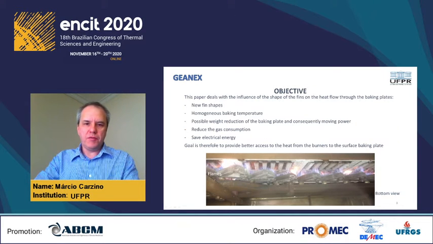The objective of this study is to analyze the influence of fins on the heat flow through the baking plates. New fin shapes aim at a homogeneous baking temperature and possible weight reduction of the baking plate, and consequently moving power, reducing gas consumption and saving electrical energy, with the goal of providing better access of the heat from the burners to the surface of the baking plate.